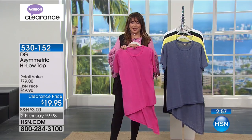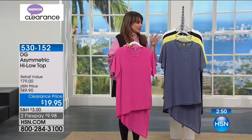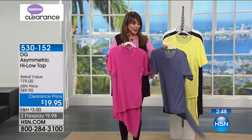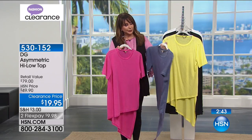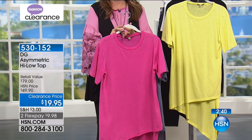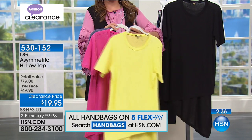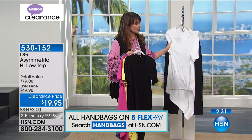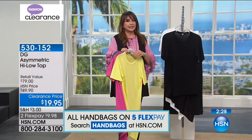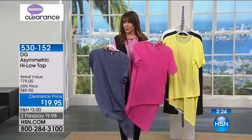This is one of my favorite tops from Diane, and I know the team put this in my show because they know I love it so much. When I did the show with Diane we launched this — I bought it at the higher price. Colors: heathered blue, pink, fuchsia, lemon yellow, black, and a true optic white. It is a longer top — clearly longer in the back — and we're going to show it to you on Sue.